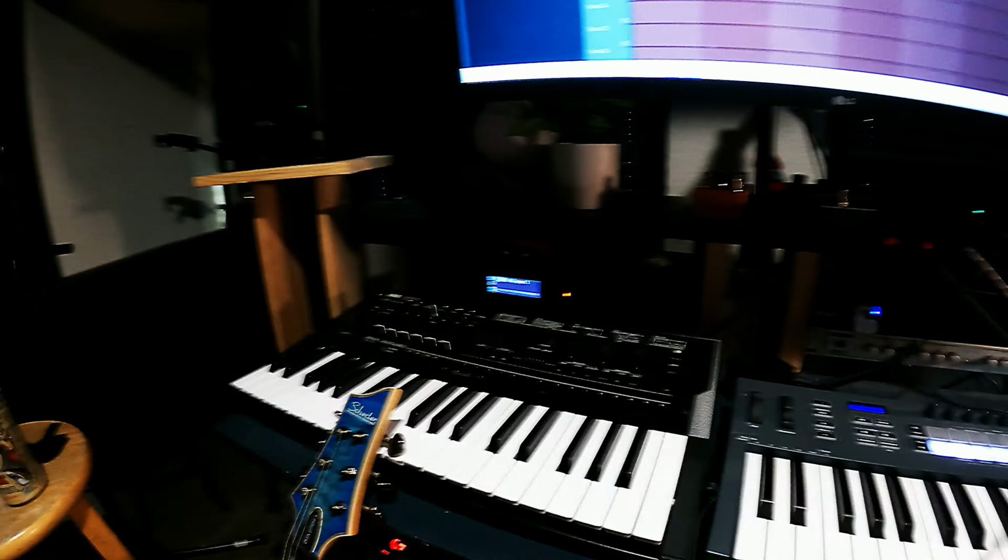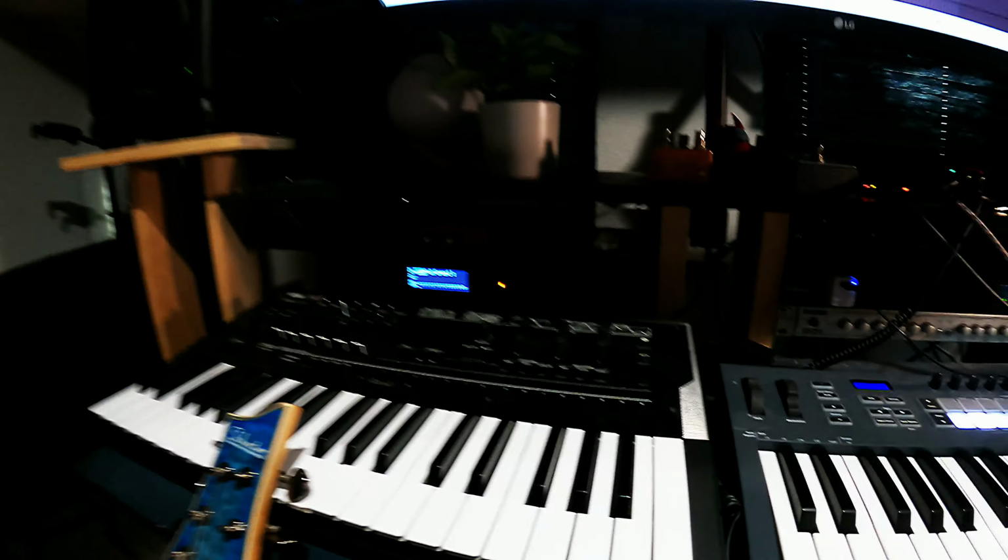I'm gonna turn on the Roland Integra and we're gonna get some piano out of this bad boy. Come here, camera. Ladies and gentlemen, the Roland Integra. We're gonna use that little bad boy.